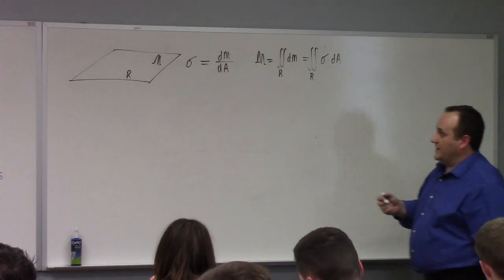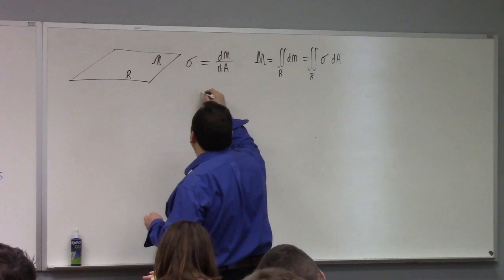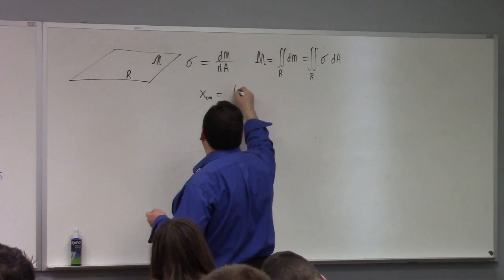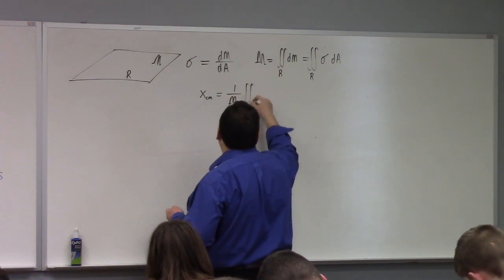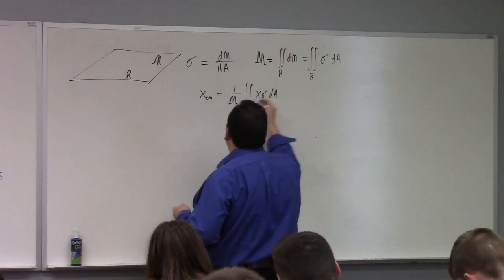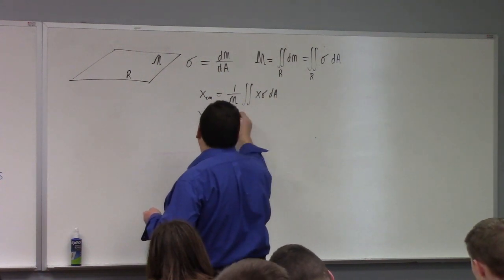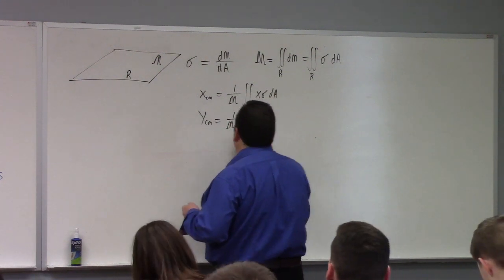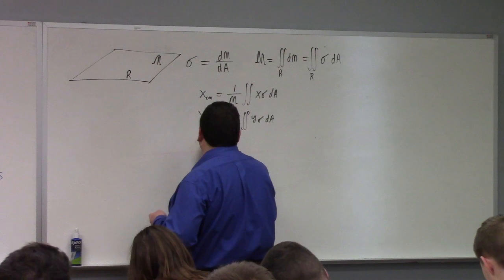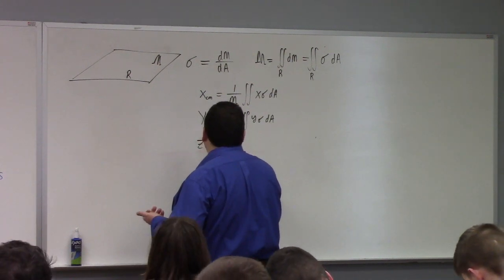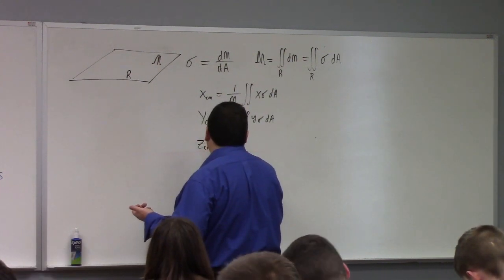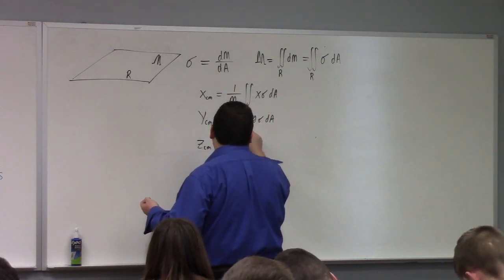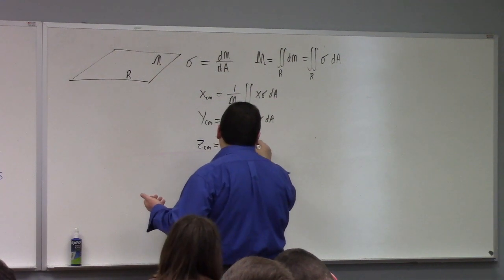And if we wanted to calculate the center of mass, we could talk about, for example, x center of mass would be 1 over the mass times the integral of x sigma dA. The y center of mass, 1 over the total mass, the double integral of y sigma dA. And if we were talking about 3 dimensions, then we could add a z to this as well, right? And if you want to be fussy, instead of doing just an area integral, you could talk about the so-called scalar surface integral.